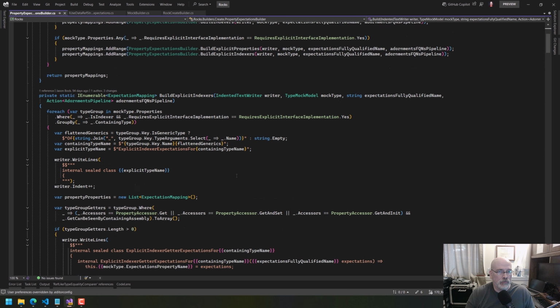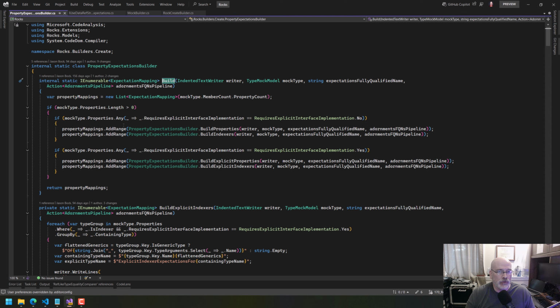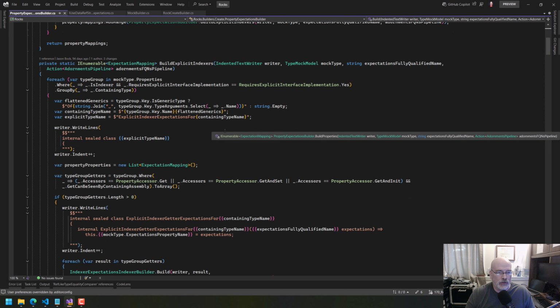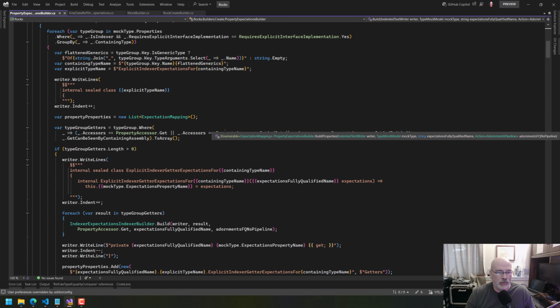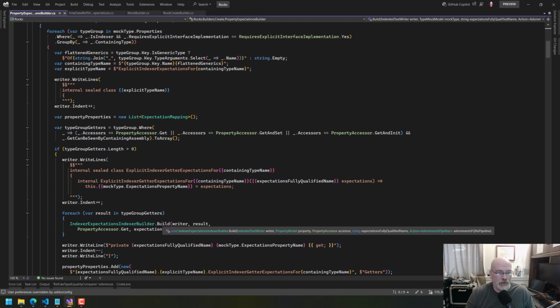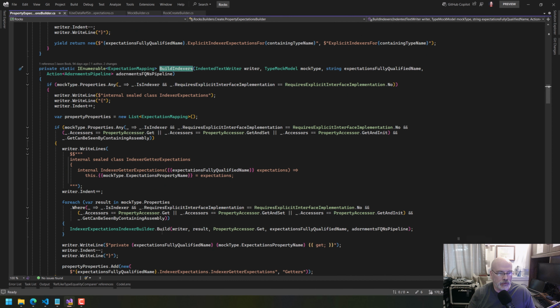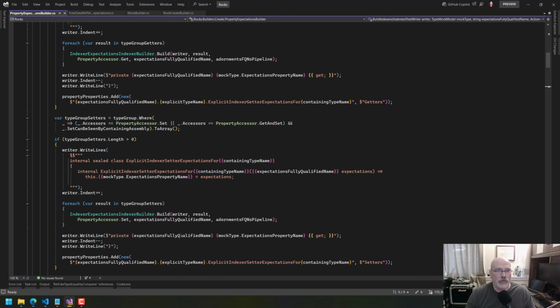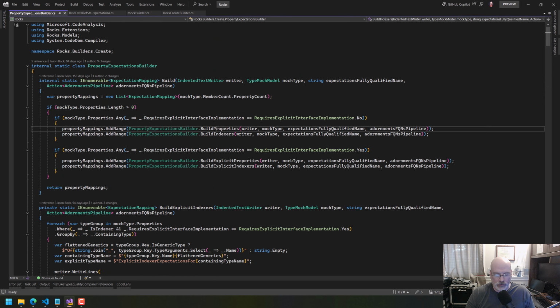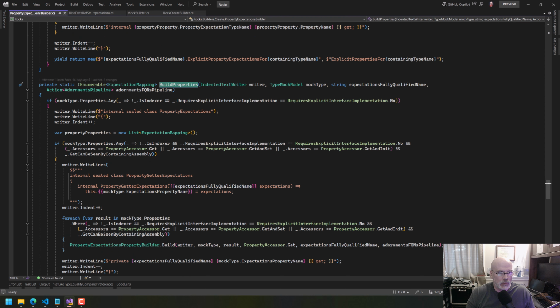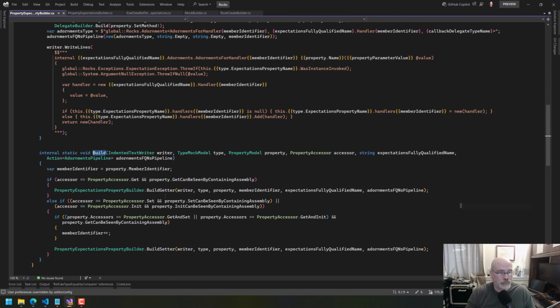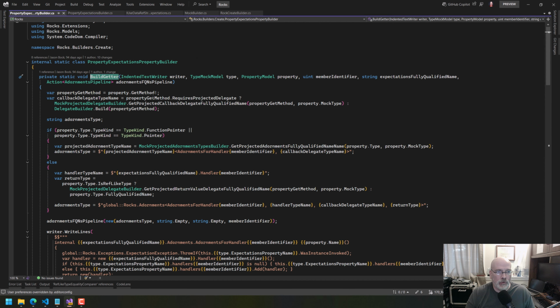And I believe when we say build here, we build properties, indexers, explicit properties, and explicit indexers. And I believe this is going to be the same thing where they both either go into an indexer builder or an index expectation builder. Yep. Okay, so let's do the property one first. And we will go into here. Do build getter and build setter. We won't require a projected delegate. We'll just do a delegate builder.